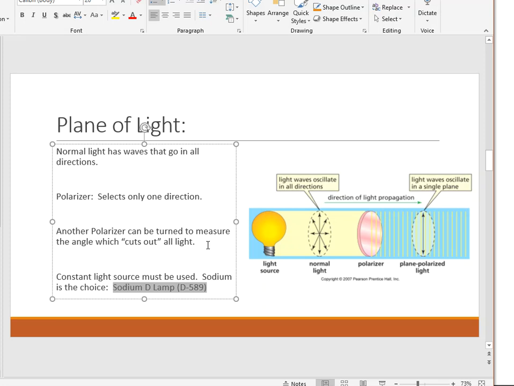Now, when I say nothing present, you typically have to put your solvent in at least. So if you've dissolved your stuff in water, you put water in there and you allow it to blank itself. If you've dissolved your stuff in acetone, you put acetone in there and blank it. If you've put it in methanol, you put methanol in and blank it, right? So whatever your solvent is, that is what you're going to put into the polarimeter in the very beginning.